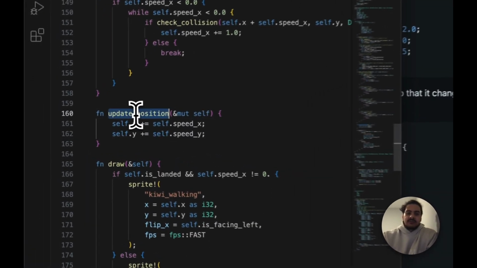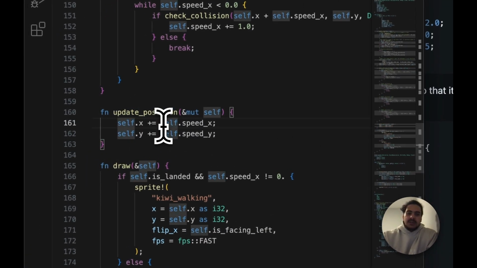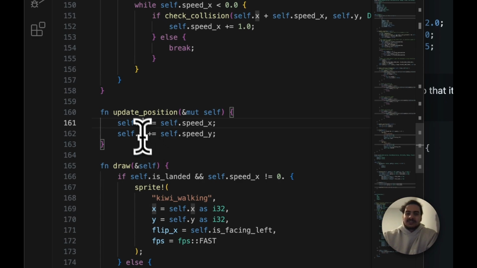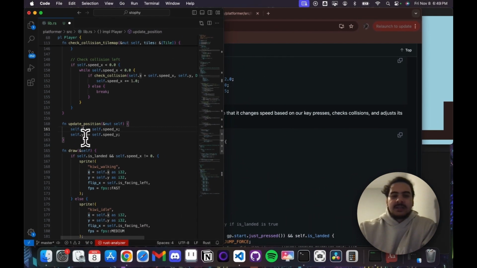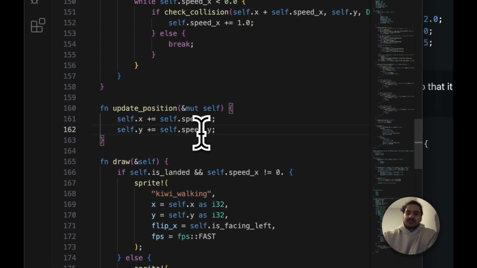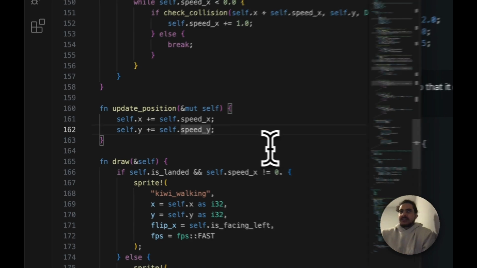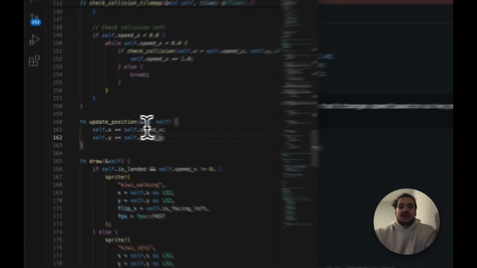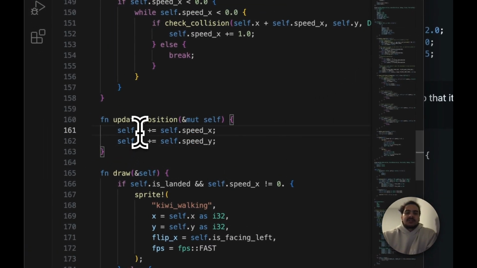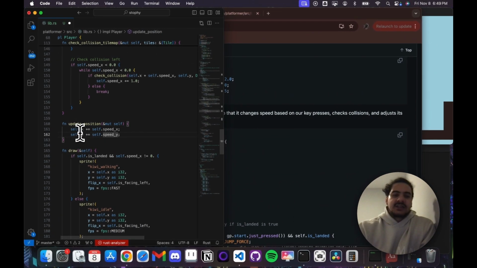And then we have function update position. This is the simplest function. All it's doing is saying that the player's X and Y coordinate values that we set are going to be updated by the player's speed X and speed Y. This is important for a few different reasons. If you are trying to flip your sprite around based off of stuff, it's nice to have this, because this essentially is doing the same thing. It would be no different if instead of speed X and speed Y, you just had X and Y everywhere.